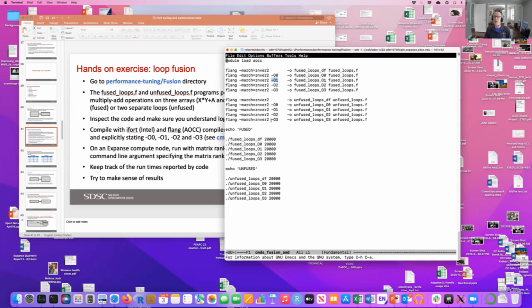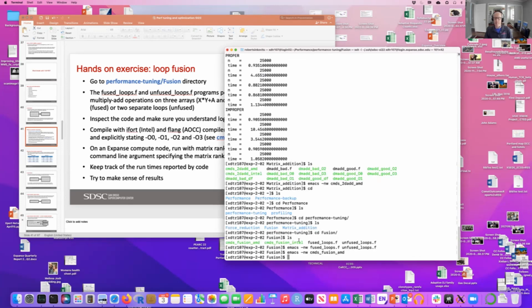I'm going to give each of those binaries a different name, and I'm going to do this both for the fused and the unfused loops. So I'm going to say, go ahead, run those two examples, keep track of the runtimes, maybe poke around a little bit in the code to make sure that you understand what's going on, and then we will regroup in just a couple of minutes. And I'll get mine running, and after that, I'll take a look at the chat.